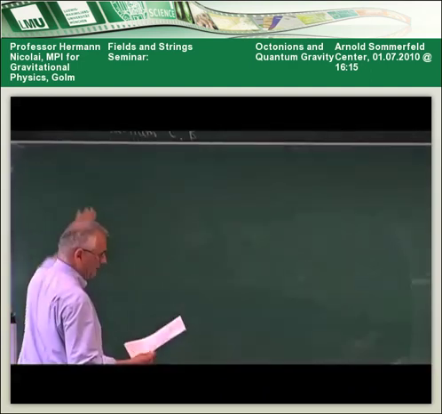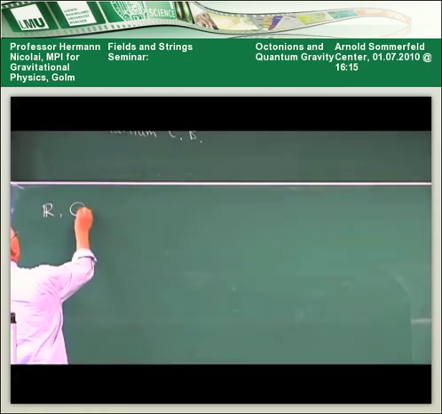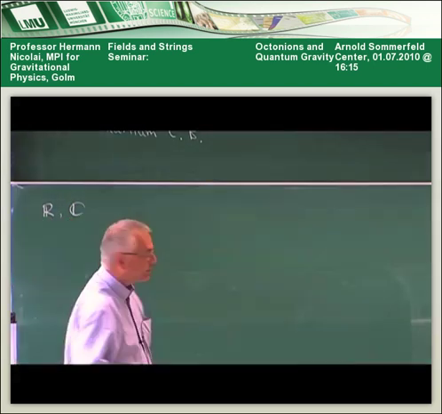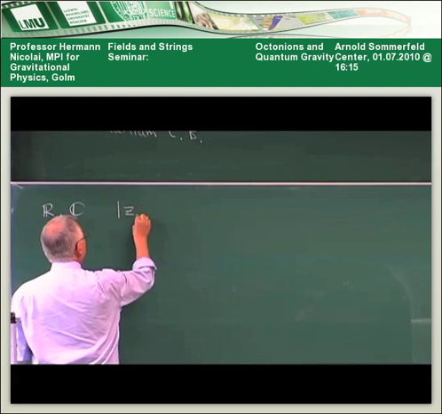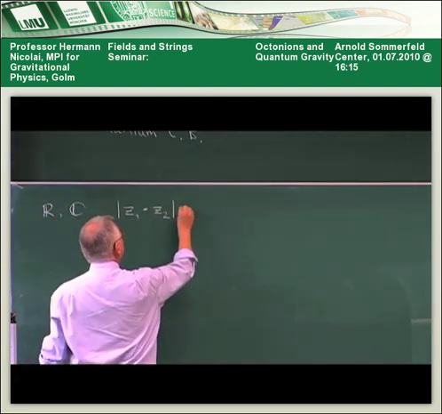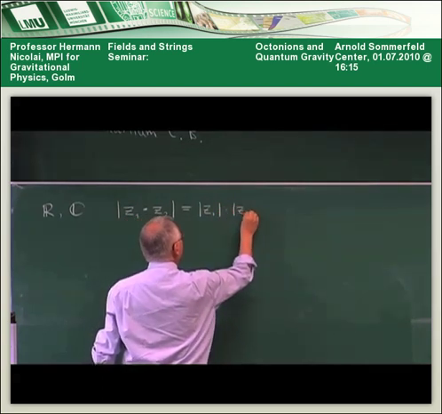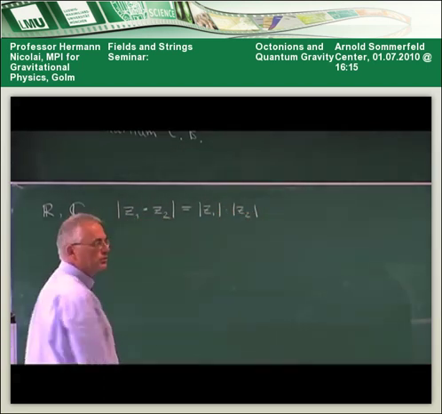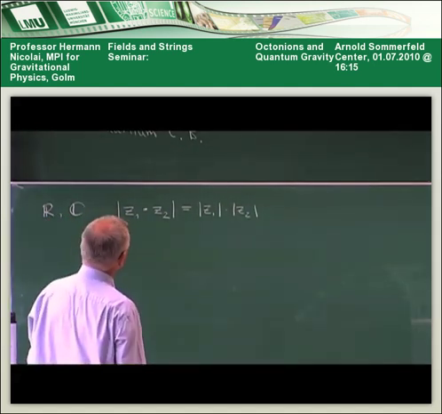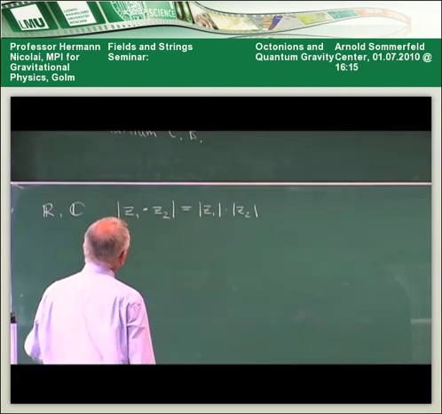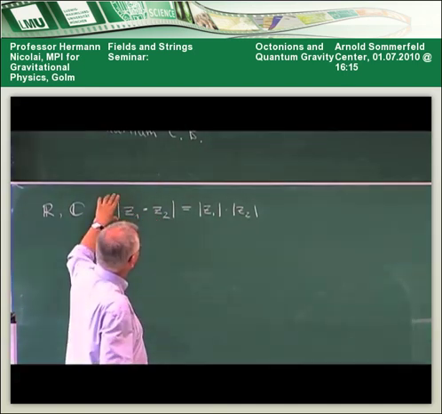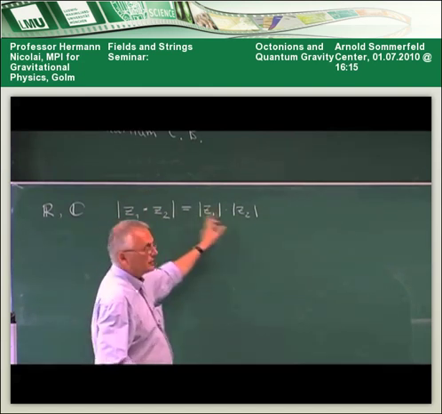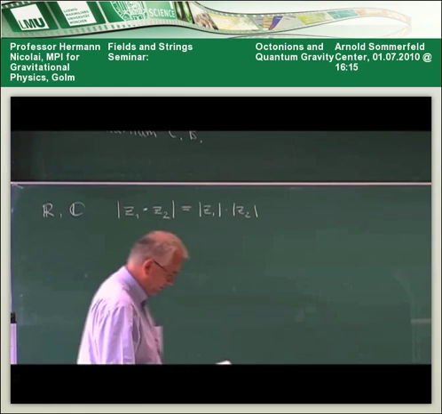I'll start out very simply. You all know about the real and complex numbers. These are both what's called division algebras, which means that there is a norm, and that this norm or modulus satisfies a certain identity. For the complex numbers, this involves a two-squares identity — that's high school or even kindergarten arithmetic. One important thing is that if the product is zero, then either one of these factors or both of them have to be zero.